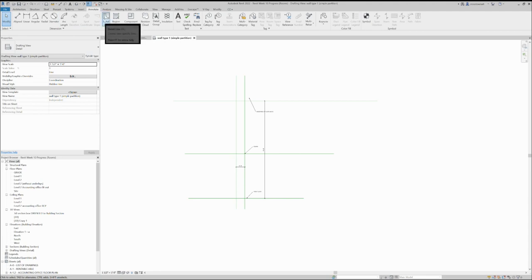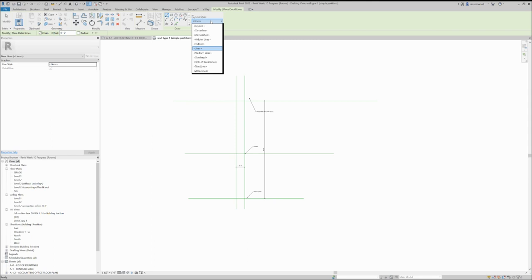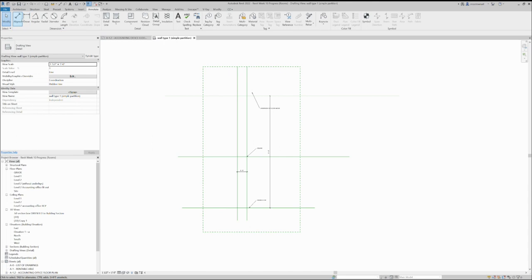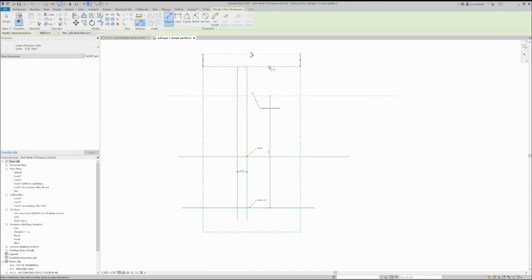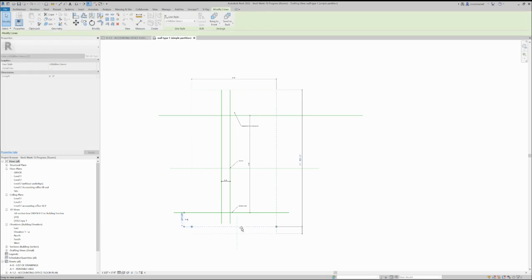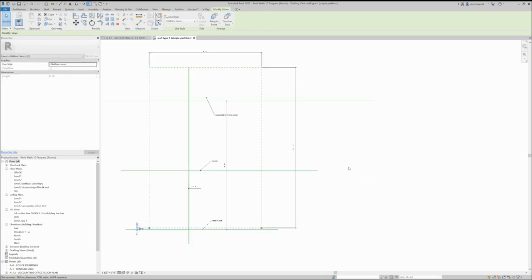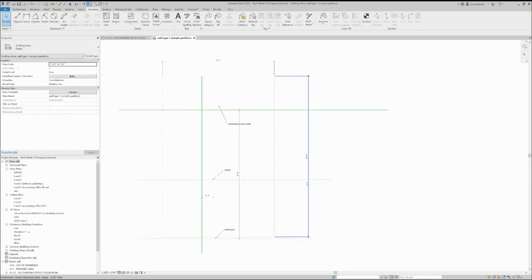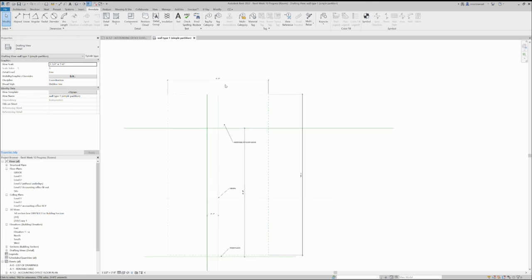I'm going to use a detail line, draw some hidden lines, and draw a rectangle that's about the size of what my drawing fits into. And I'm going to measure that rectangle, top and bottom, okay? And let's give it some even numbers here. 10 feet that way, and let's say it's 6 feet that way. Okay, so we're drawing into a box that in model space, in real space, is 6 feet wide and 10 feet high. 6 feet wide and 10 feet high at 1.5 inch scale is what?